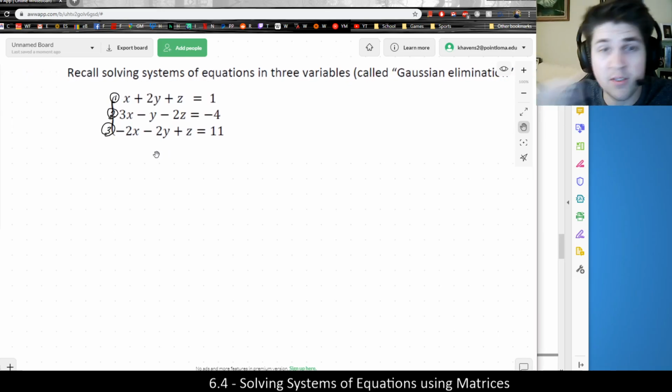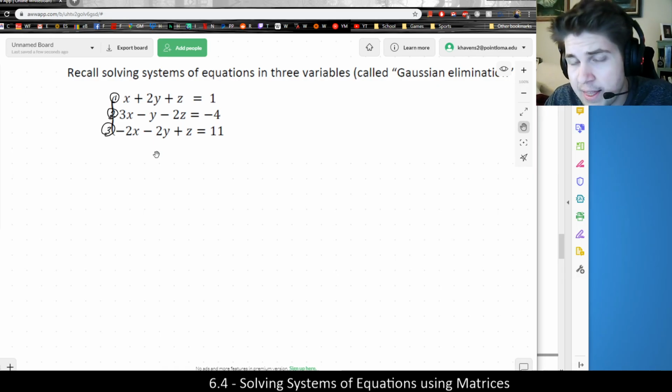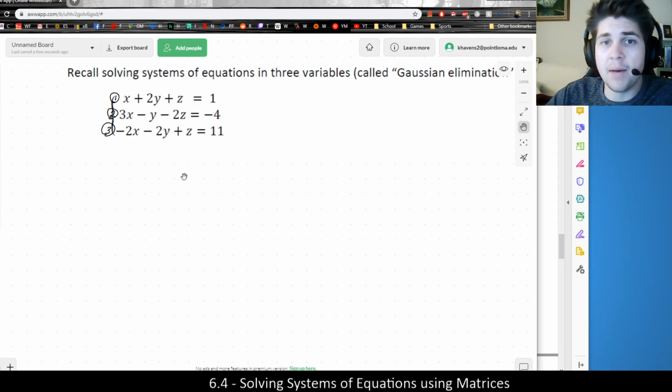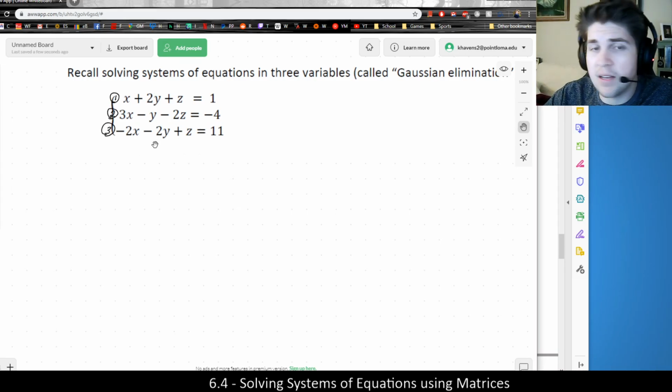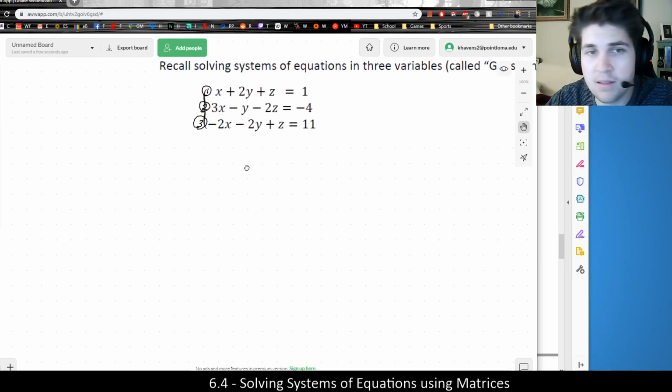In this case, I'm going to start by eliminating x, just because that's how we always do it with the matrix method. But as I taught you in the previous videos, you could eliminate y or z, which might make more sense because their coefficients are simpler. But I'm just going to do x to try to be programmatic with how it works with the matrices.